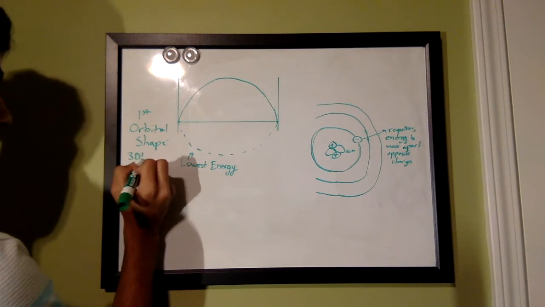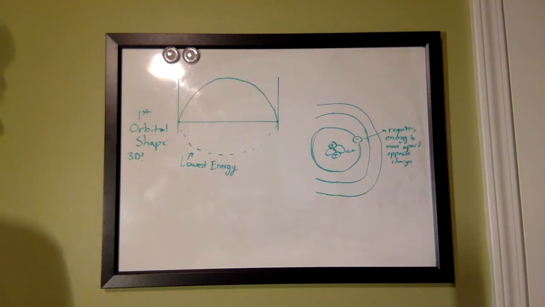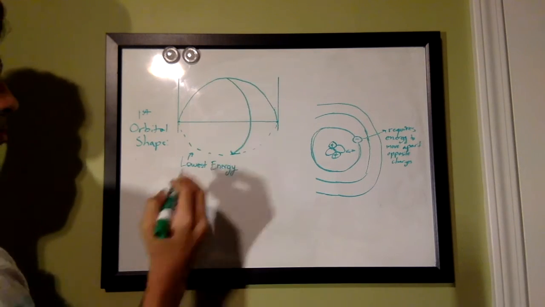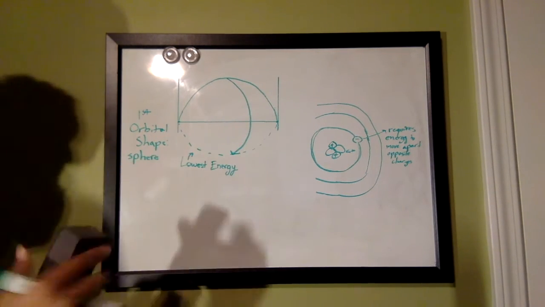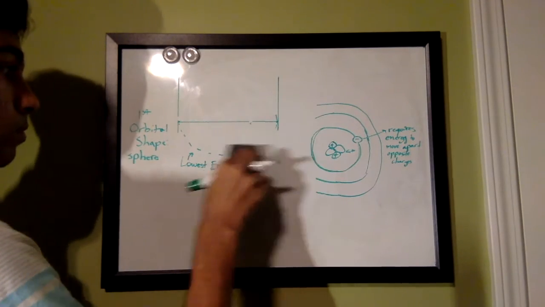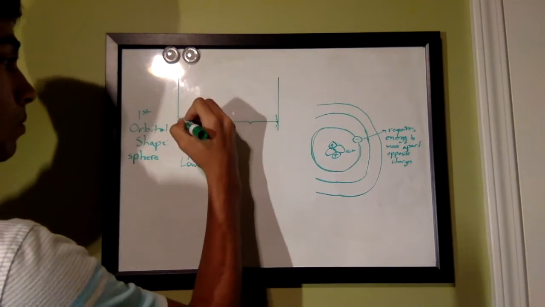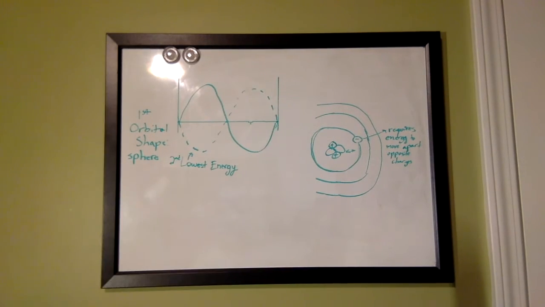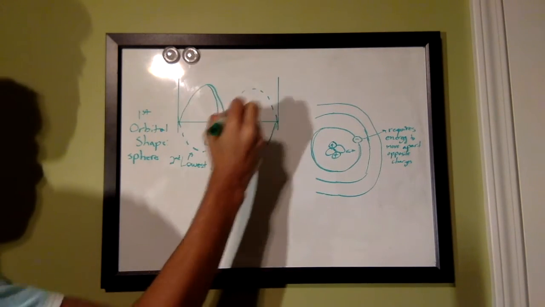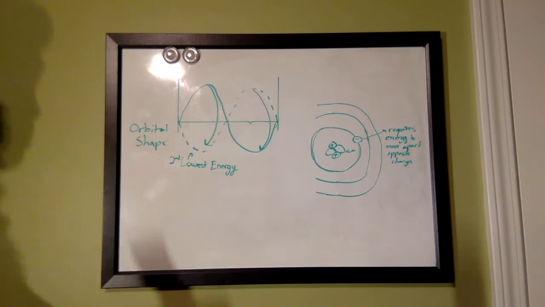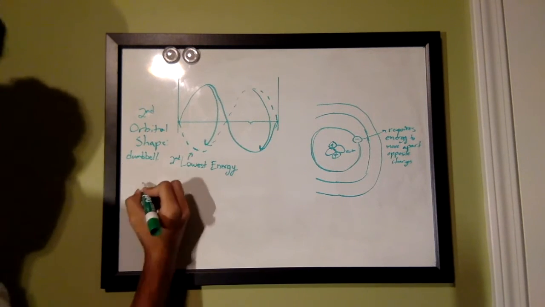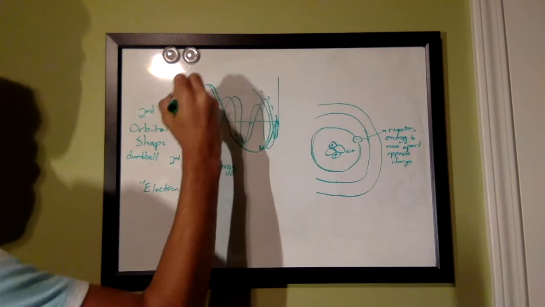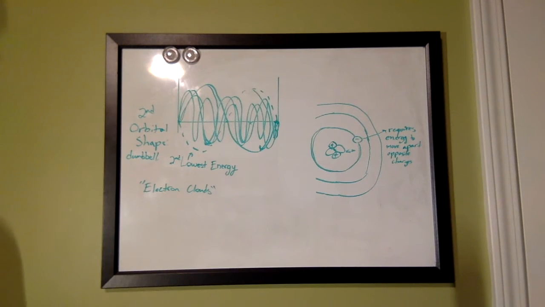But wait, this has to be measured in 3 dimensions, since real life occurs in 3D. So we have to revolve this 2-dimensional wave around the central axis, which makes our first orbital a sphere. Our next orbital would have the next lowest possible energy, meaning it would simply have to touch the central axis at 3 points instead of 2, to make the next longest possible wavelength. If this was revolved around the x-axis, it would make a dumbbell shape. These so-called electron clouds keep going on with the number of intersections with the central axis that shorten the wavelength and make higher energy orbitals.